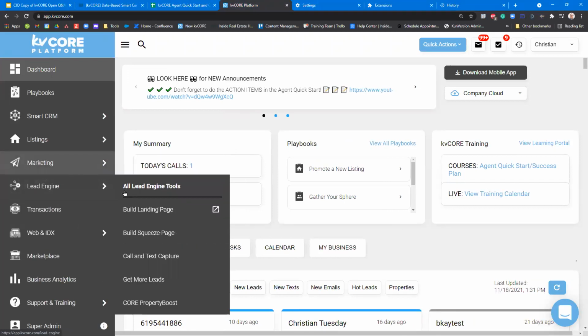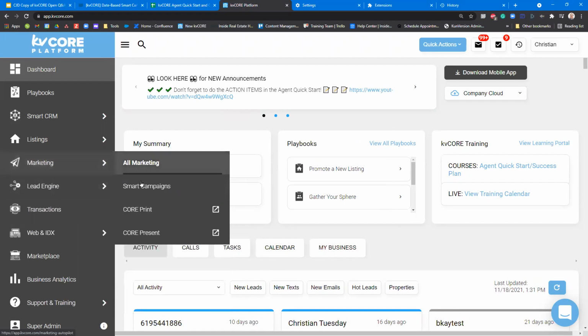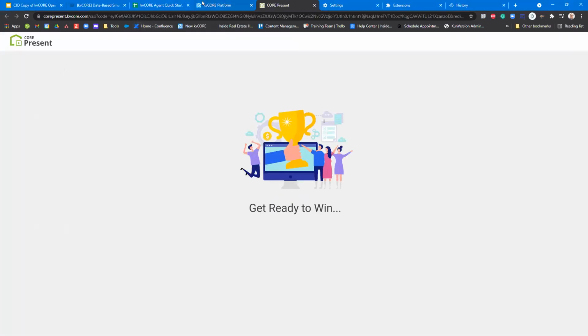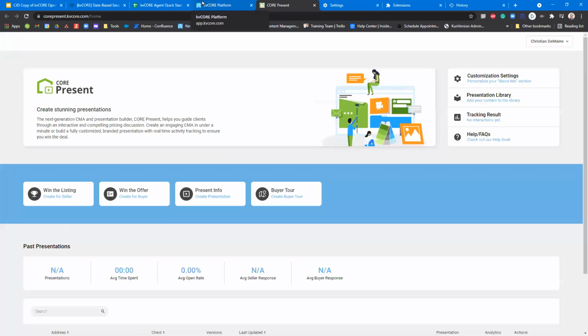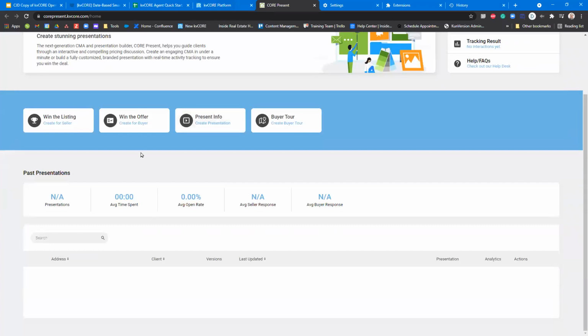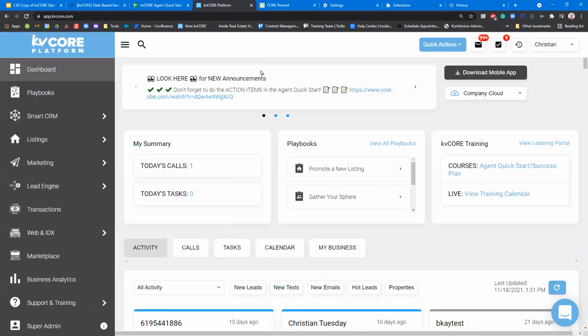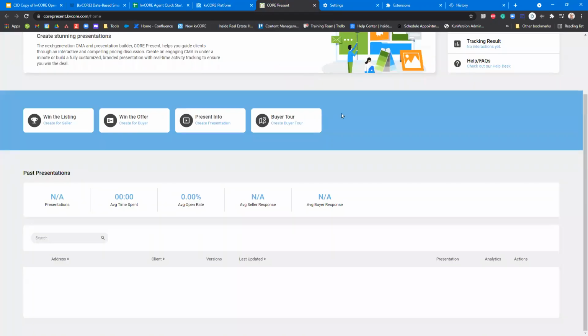Not too sure about the subdivision. Are you aware of anything with that, Annalisa? I know sometimes, depending on how a listing agent may put in listing, subdivisions may show. It can also be pretty MLS dependent. Is it a particular neighborhood, or is it like a new build subdivision, Tom? No, everything. I'm just wondering, can you search by subdivision? Oh, you should. Anything that's available through the MLS should be pulling through on Core Present.